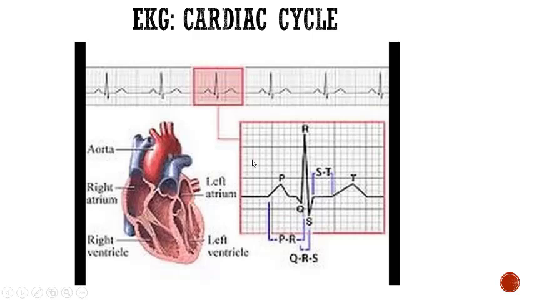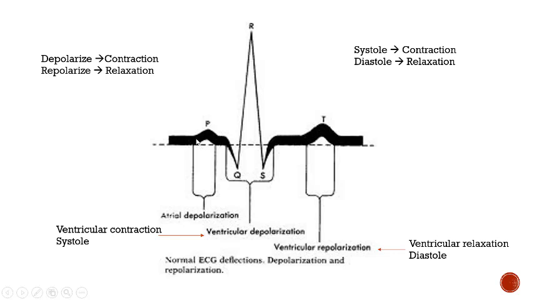How we look at this electrical conductivity of the heart is through something called an EKG, or you can also hear it called an ECG, and it's an electrocardiogram. A lot of people are familiar with these. There's a lot of complexity with these printouts, and they can look at all kinds of parts of the heart. For this unit, we're just looking at the P wave, the QRS complex, and the T wave.